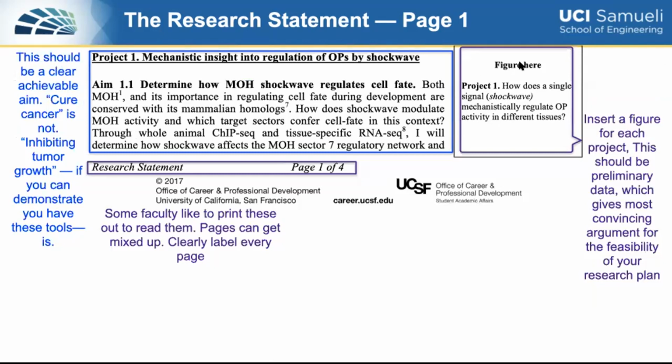So you want to include preliminary data. And so preliminary data, it offers the most convincing argument for the viability of your research plan. And if you have preliminary data, you want to use it. Positive results, they'll be of interest, they'll be more persuasive to hiring committees than just your say-so. And the nature of your preliminary data and findings are going to vary depending on what field you have. Some people will have a lot of preliminary data, and others will not have much preliminary data at all. And so they really want to see something.